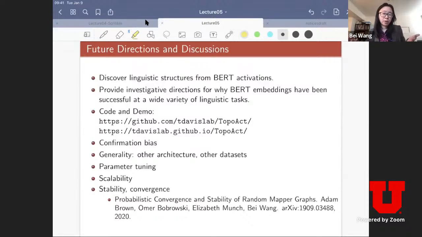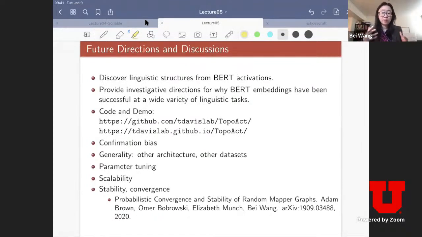There's always a question of parameter tuning, which we will talk about more when we go into the Mapper framework. How do you choose the right parameter to get the right thing? And then there's the conversation about scalability: I have 300 images, and we can now go up to 3 million for the Mapper framework, but there's also a limit on how long it will take to compute those maps.